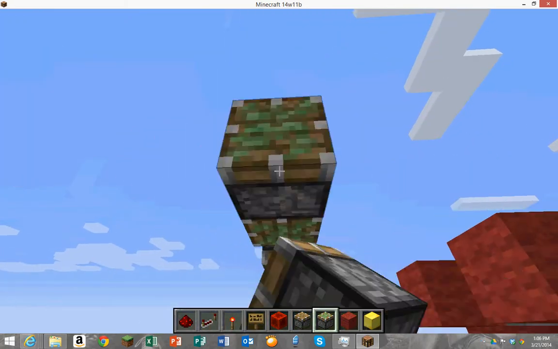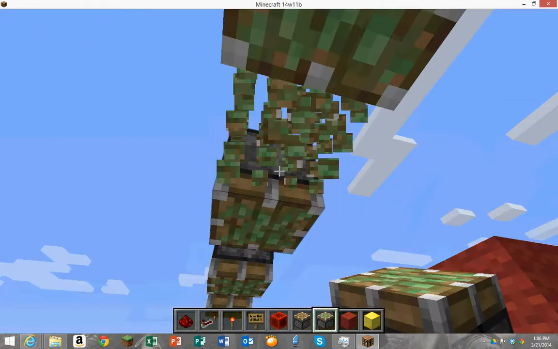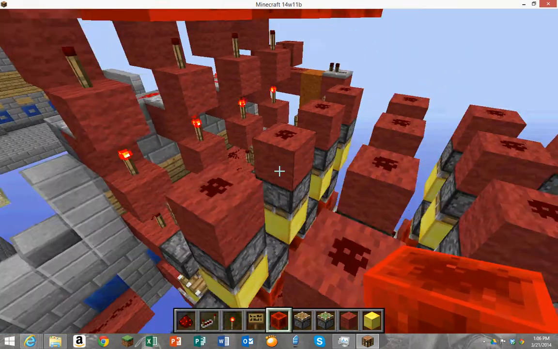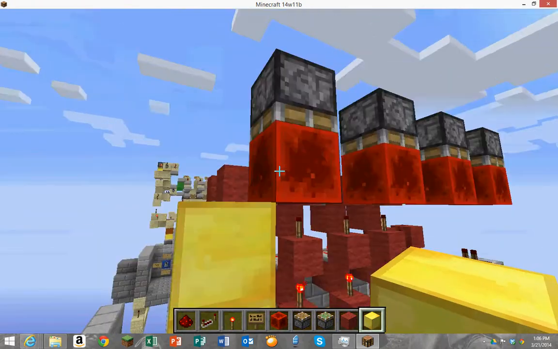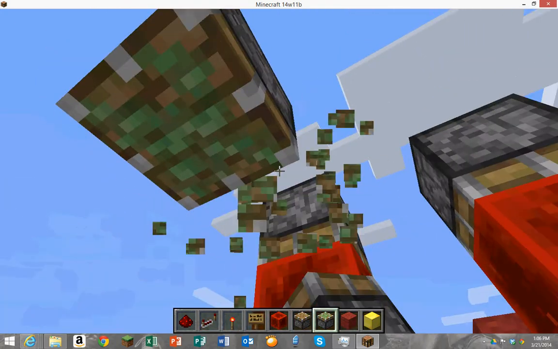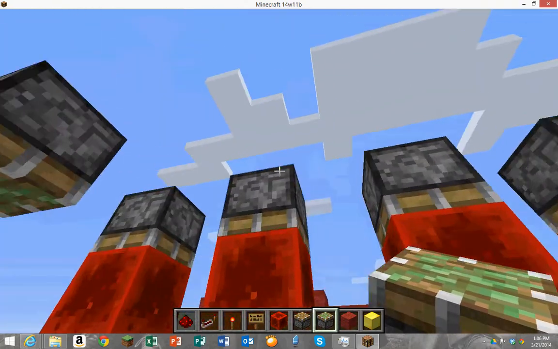So you're going to do the 4x4 grid thing again. But make sure it's perfectly in line with the one below it. But there's, not including the redstone, a 2 block space between the block that the piston's holding. Which is important, sort of, mostly.